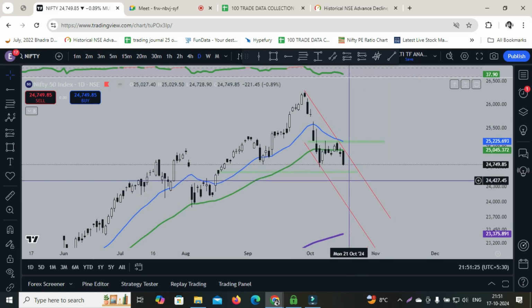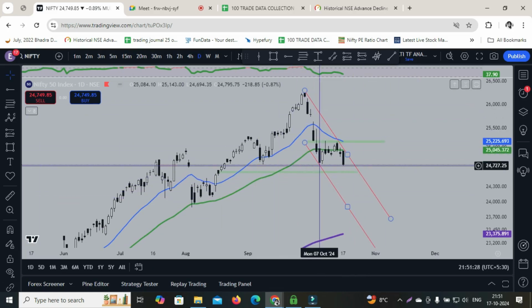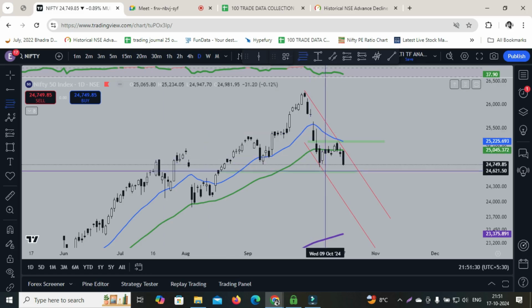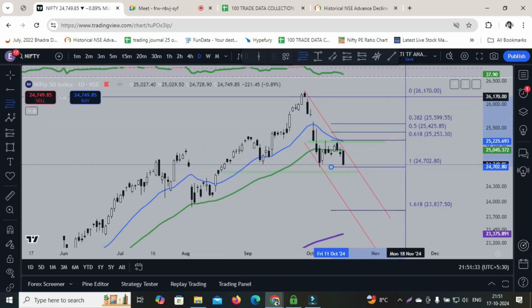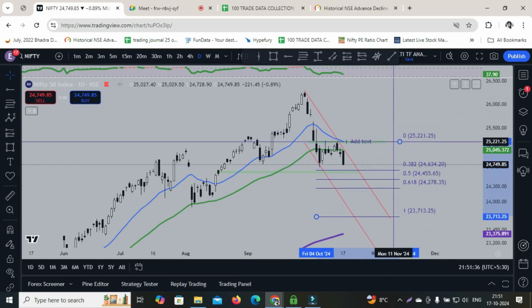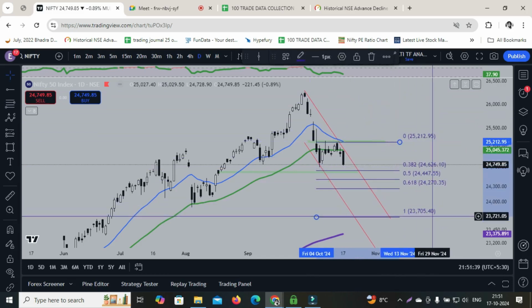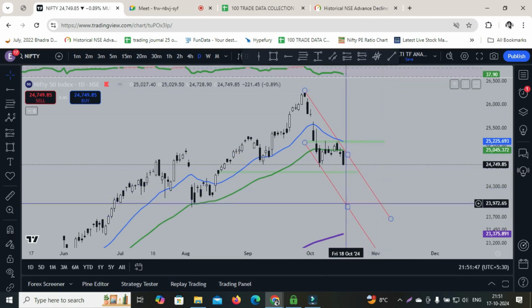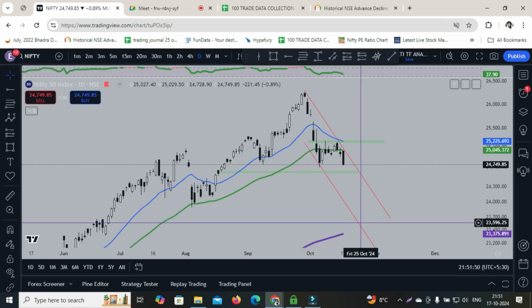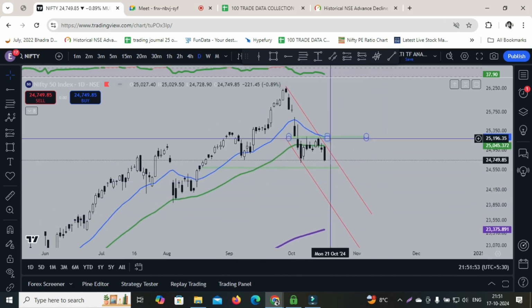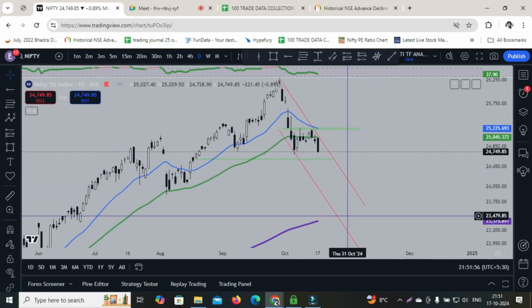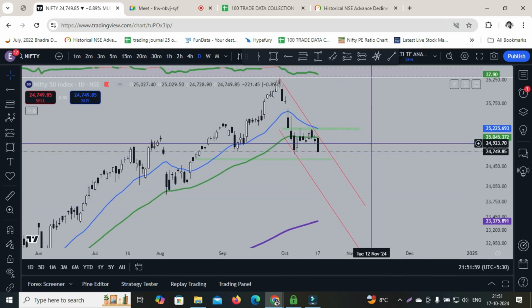And if you just take this first fall and say that there will be equality, which generally happens that way, it comes to 23,705, somewhere there. And even this channel bottom, yes, by October. So it's not easy to tell how it will happen, but bulls are very weak. That is my point. That's what I want to tell you. Bulls are very weak. That's why retracement was so shallow.